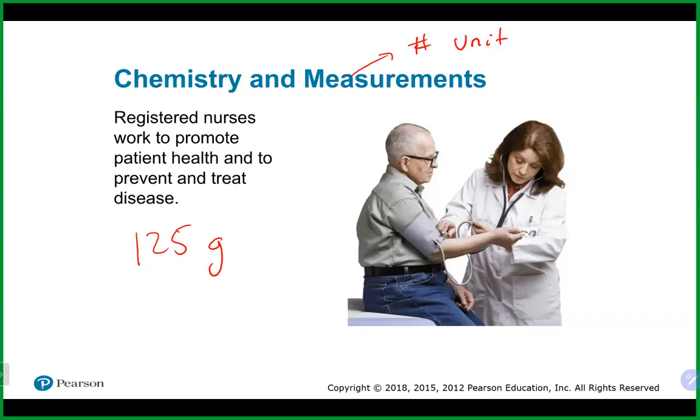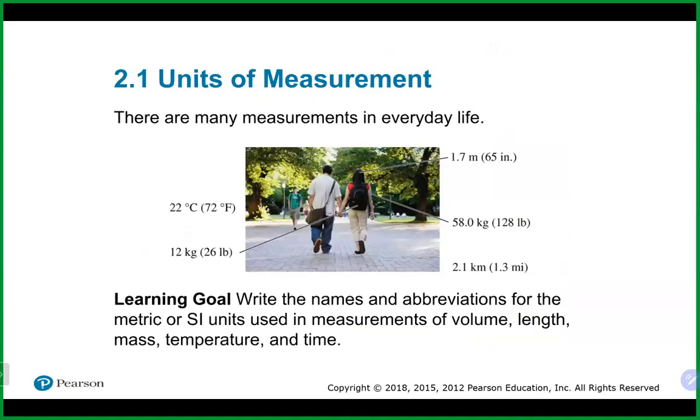So you want to make sure that you always get into the habit of not only writing numbers, but including units. And that is both in measurements that you take and in calculations as well. It's really important to have your units there because it can make the math part a lot easier, because a lot of times all you're doing is getting rid of some units and keeping others. So if you can see the units, see where they are, it will make the math part a lot easier.